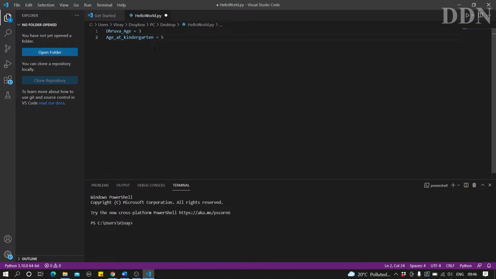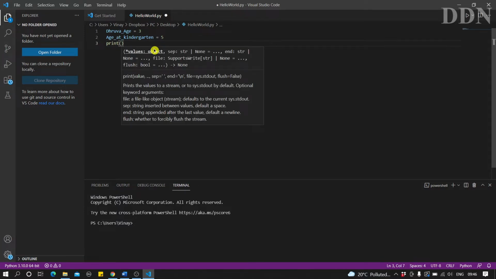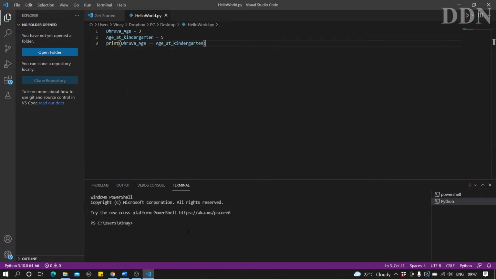So maybe I will say print and check, is Dhruva's age equivalent to the age at kindergarten? Then I will hit run and here we will see that it is false, because Dhruva's age is coming back as 3, age at kindergarten is 5, and those don't equal one another.